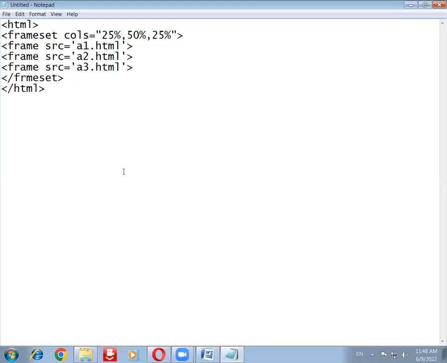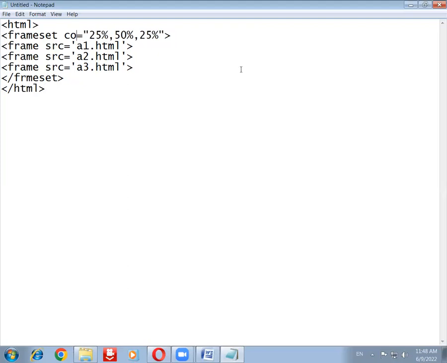How to divide the frame vertically? We write the same simple program, but with a small change. What is the small change here? The first frame occupies 25%, the second frame 50%, and the third frame 25%. The same measurements are represented, but here there is a change. Not columns wise.